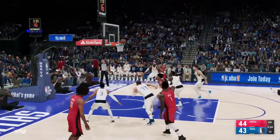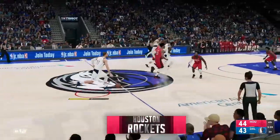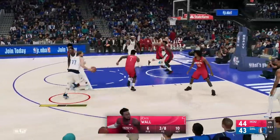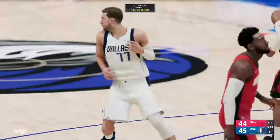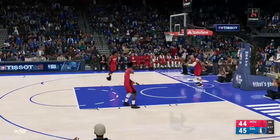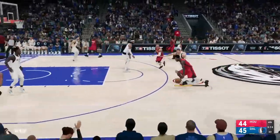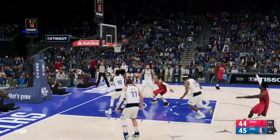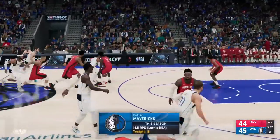Left side, Wall. Doncic grabs a miss. He'll breathe a big sigh of relief if they hang on to win this game. He's not done much to contribute tonight. Oh, and makes it with the kiss. Doncic has got 15 points here in the second half. Clutch buckets. He's paving the way as they hit the home stretch. Wall, no good. The Mavericks have gone 3 of 5 since this fourth quarter started.